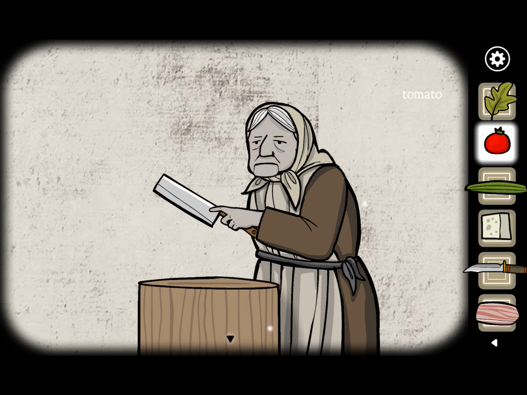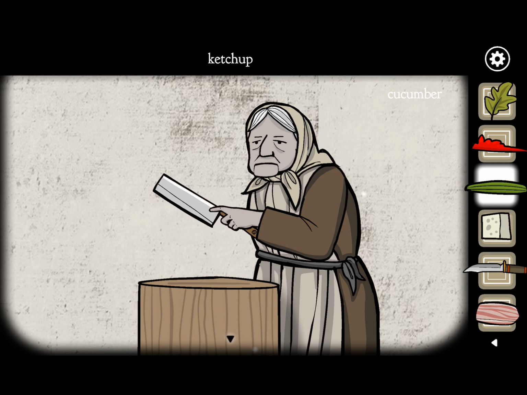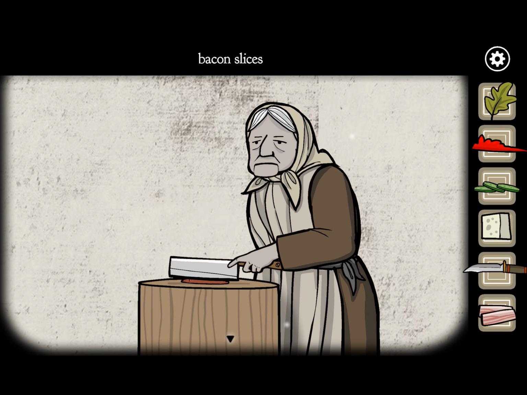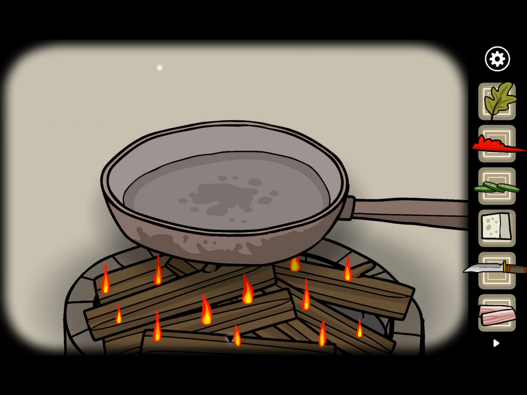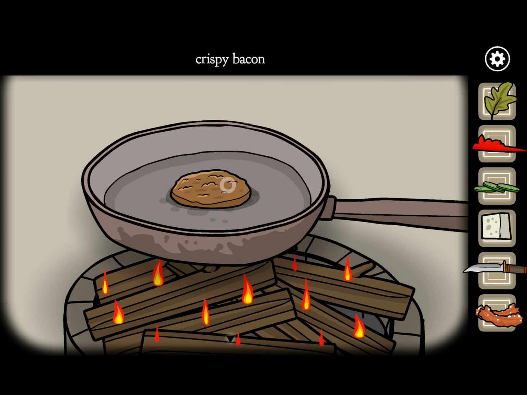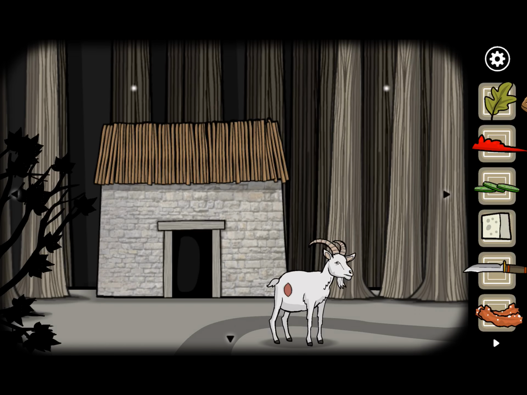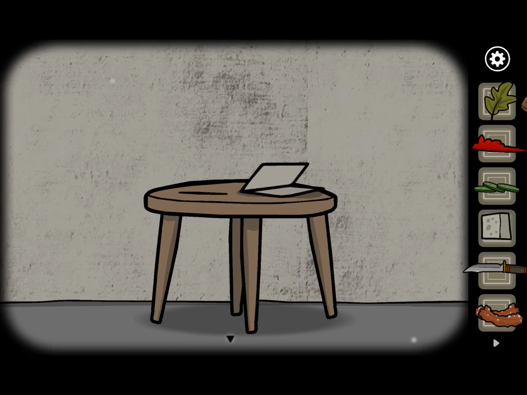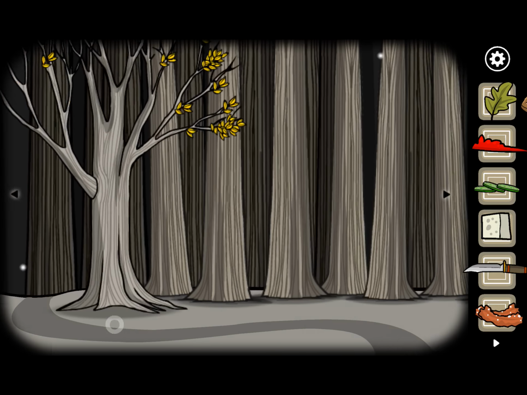Okay, have her slice the tomato into ketchup. Slice the cucumber. Slice the bacon. Slice the meat. And now go to the pan. Cook the bacon. And cook the meat into a hamburger. Okay, we're all ready. Take another look at the hamburger. So it goes lettuce, burger, cheese, bacon, ketchup, cucumber slices. Let's go back to the tower.